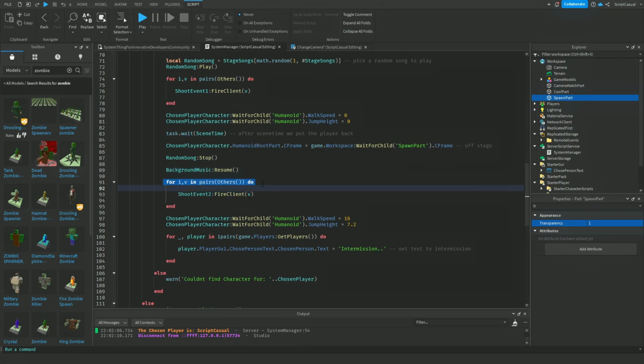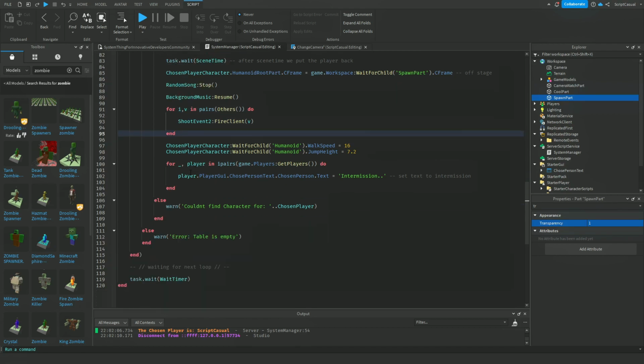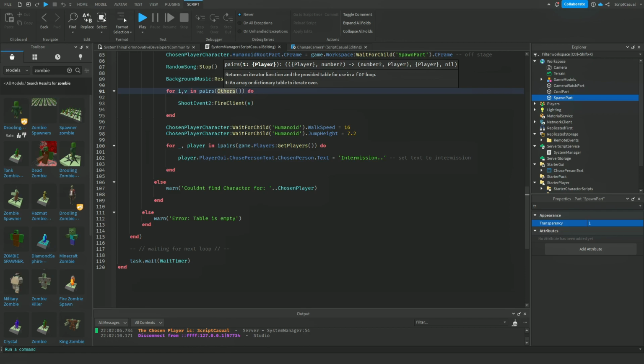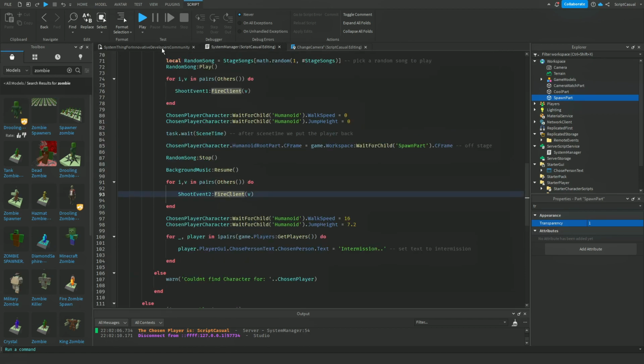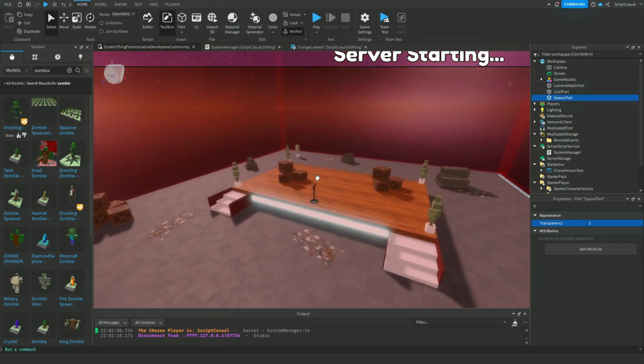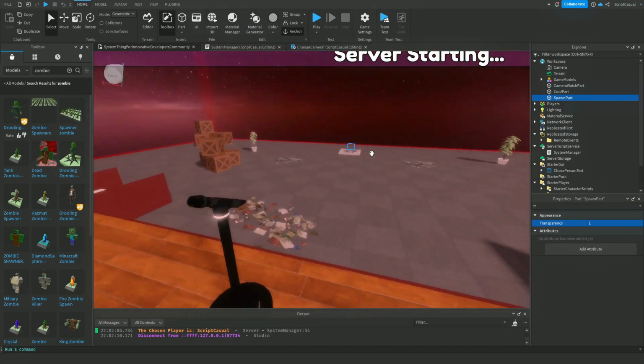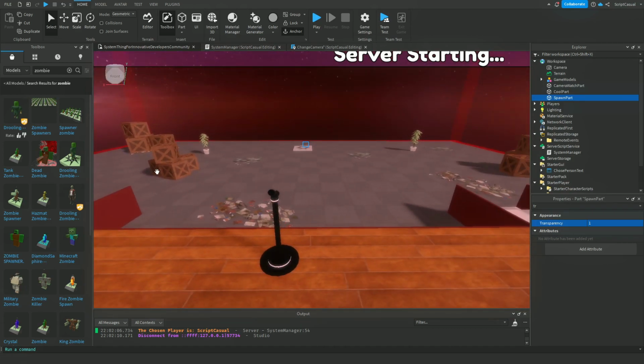And then we're looping through the people again. We're shooting the event 2. So this is again the people that aren't on stage. Right. So if you're not on stage, then your camera should go back to normal because the person on stage, his camera is not affected at all. So essentially, if you're not on stage, this is what you're seeing, stuck in place. But if you are on stage, you can look down at the people in the crowd or whatever.